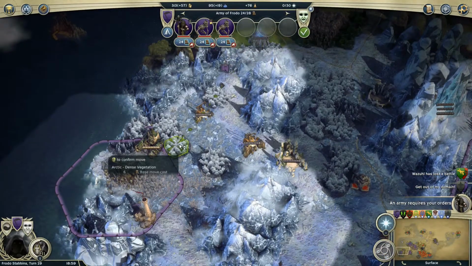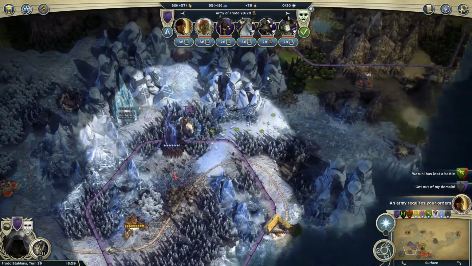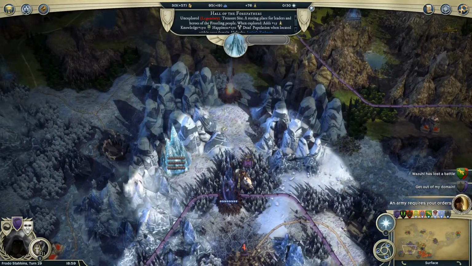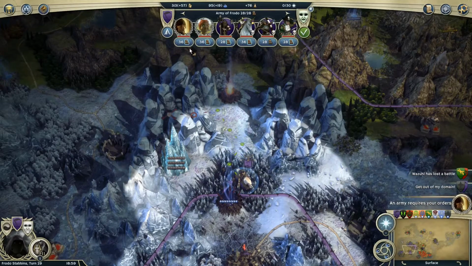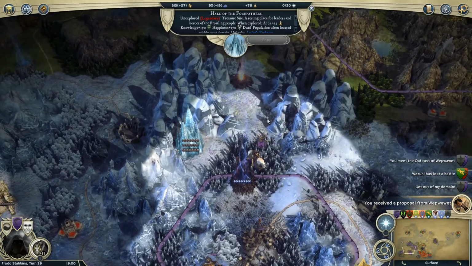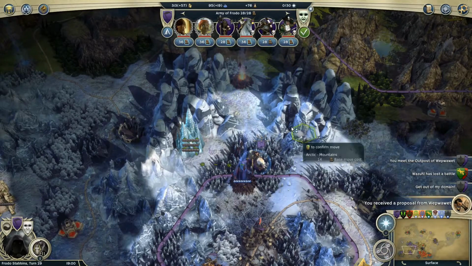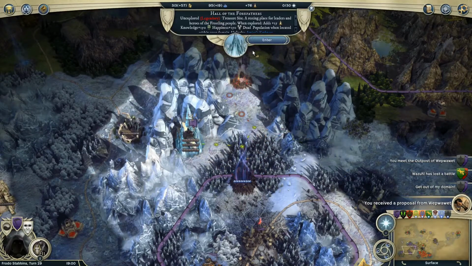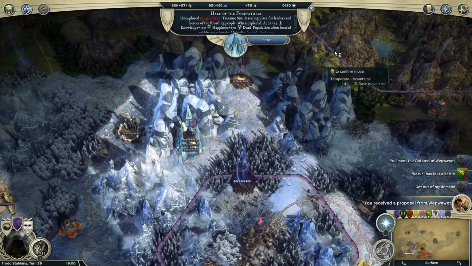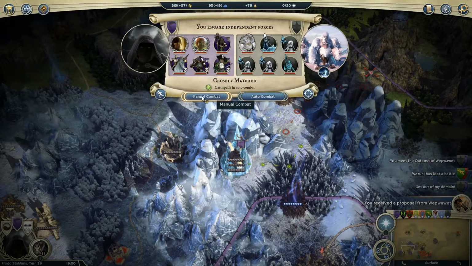This army is pathetic. I need to get more. Oh, it's a bear. Can you change vassaled mana nodes, or do you have to take control of them first? I think you can change them if they're a vassal. They're a vassal. Okay. This says closely matched. I'm not convinced, but I'm going to go ahead and give this battle a shot. Mostly Bob's going to die horribly. Resist cold.